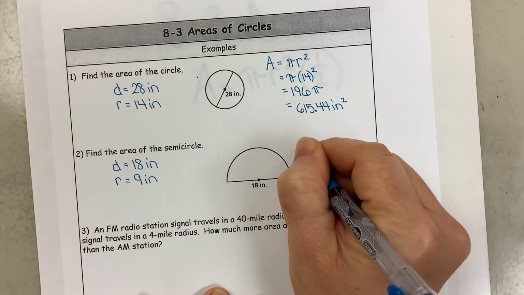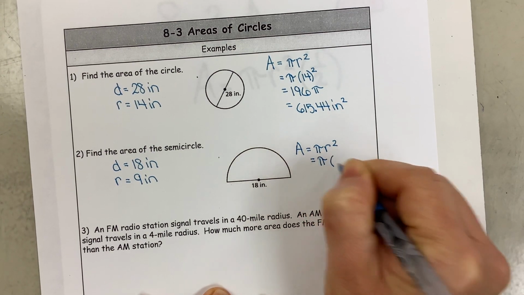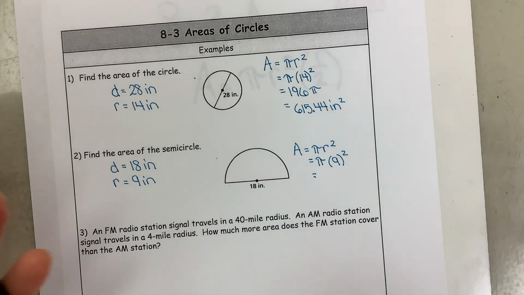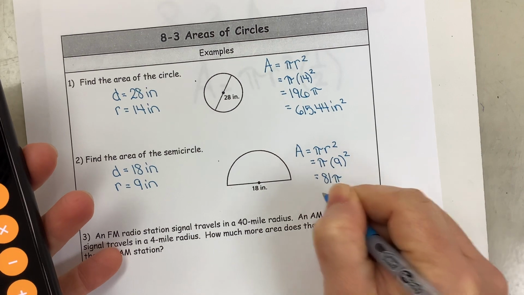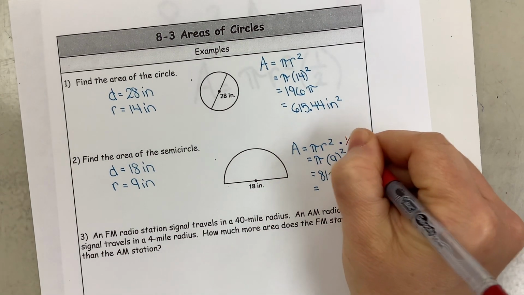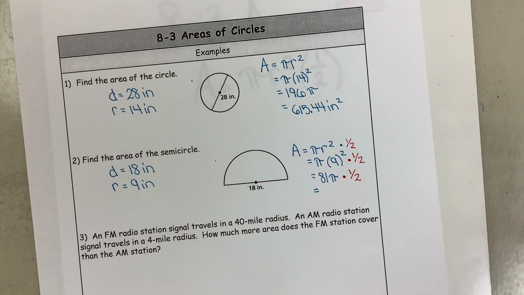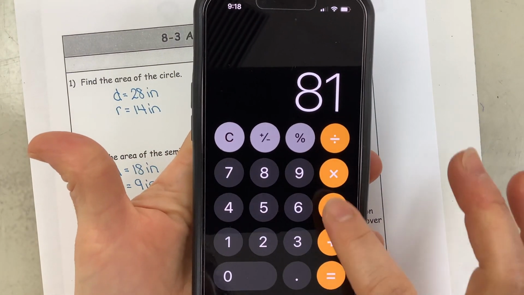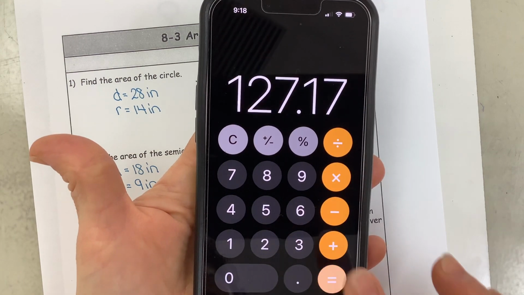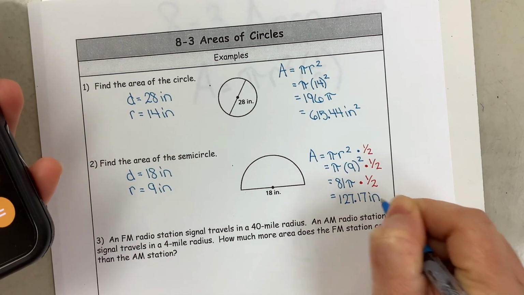Okay, we're going to go ahead and find area equals pi r squared. So we have pi, and now we are going to take 9 and square it. All right, when we do that, 9 times 9 is, yes, 81 pi. Now I've got to remember though, we're going to multiply this by a half, or cut your numbers in half because we are only having half of the circle. So I'm going to take 81 times 3.14, times a half, and I know a half is 0.5. And I'm going to come up with 127.17, and that is inches squared.